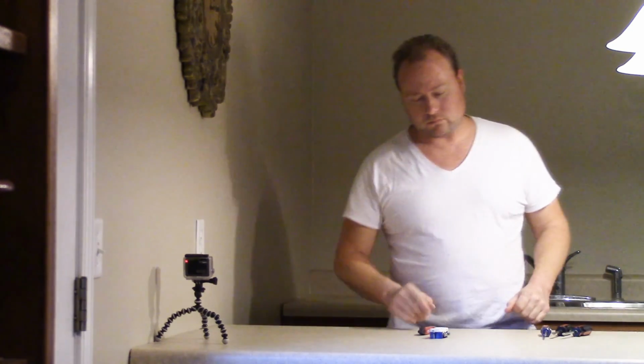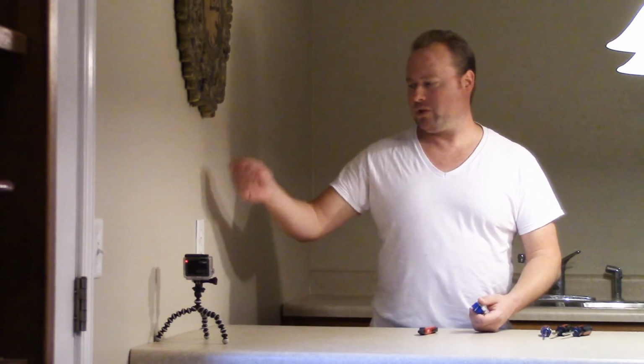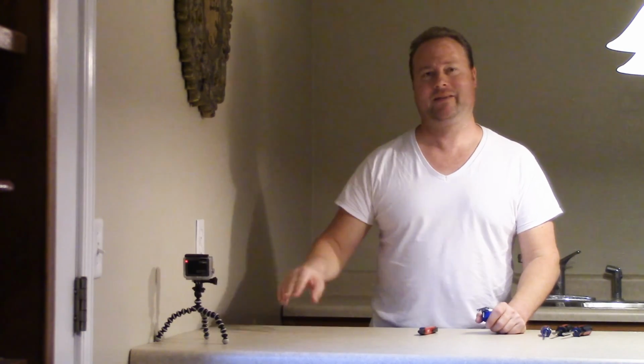Now, what we're going to do in this one is change out this outlet. This outlet isn't actually bad, but let's assume it is. Let's assume that maybe it broke on the inside, maybe it's worn out and the cords just fall out of the outlet, or maybe someone painted over it and got paint on the inside and jacked it up. Either way, standard outlets are very inexpensive. We're talking like 75 cents.